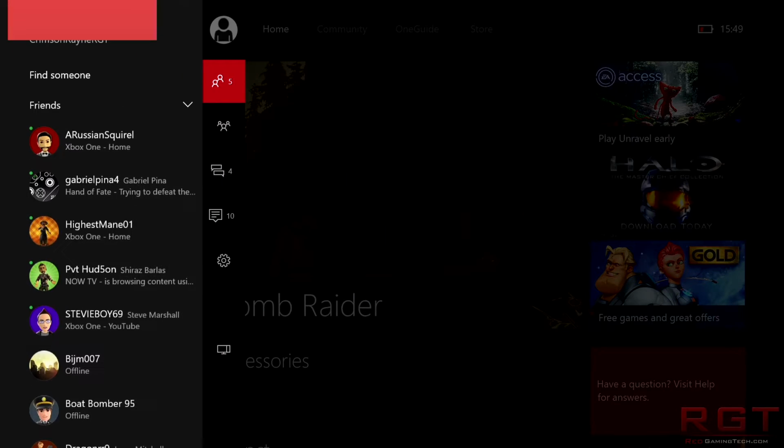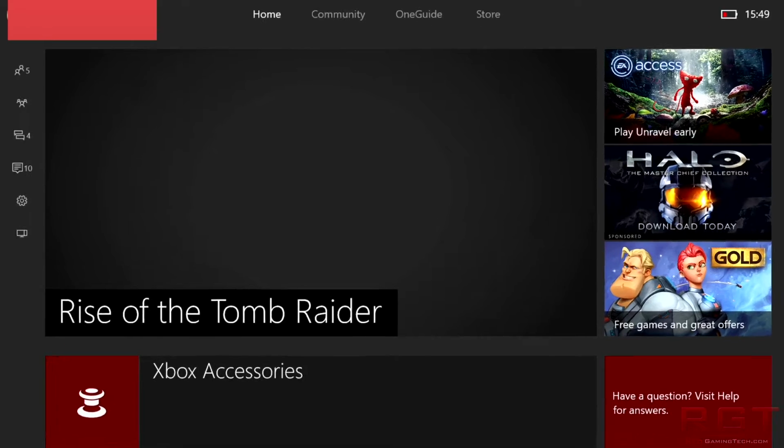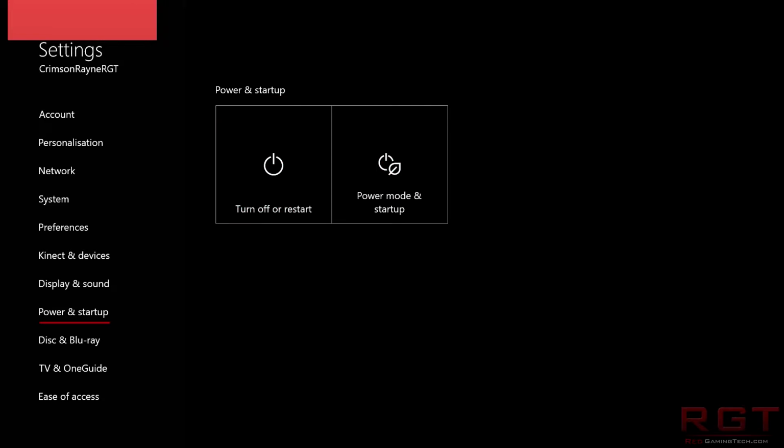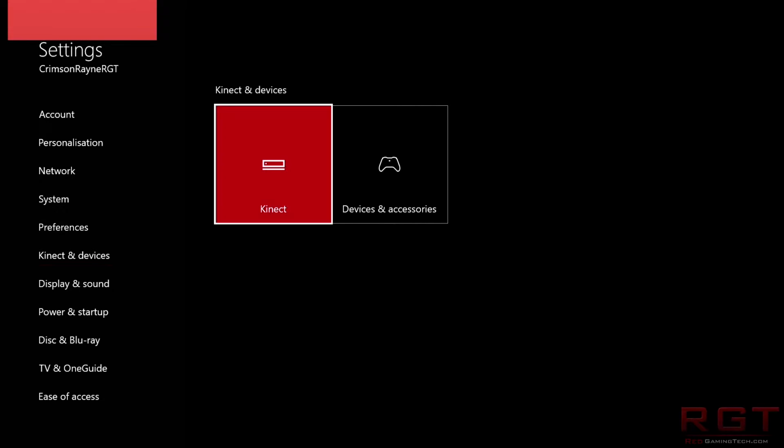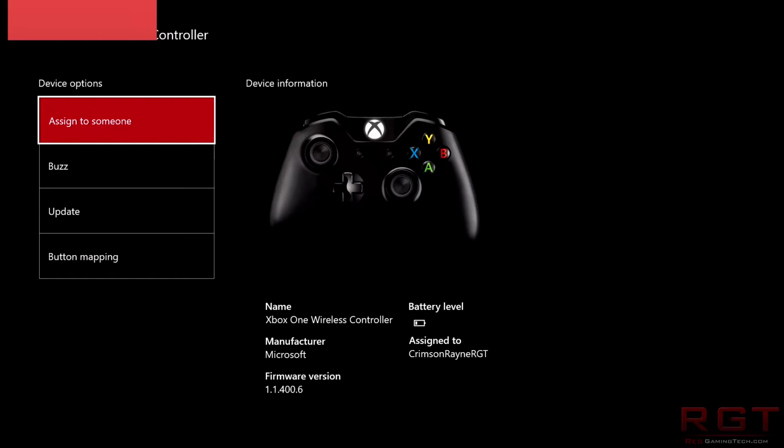I'm just going to tap left and head all the way to the bottom, and we can go to settings, all settings, and then we're going to move right on over to connect and devices. Finally, we're going to click on devices and accessories. It's going to ask us which controller. I'm going to choose my own because it's the only one attached.